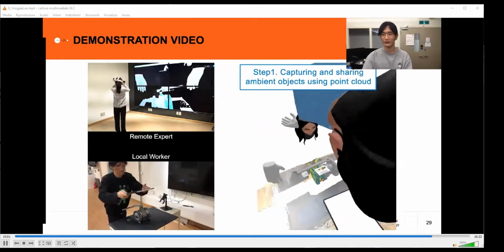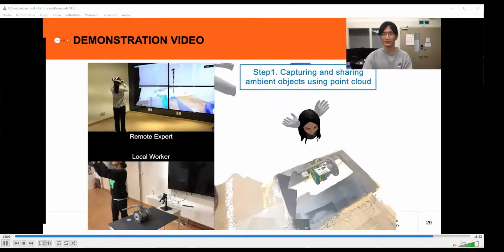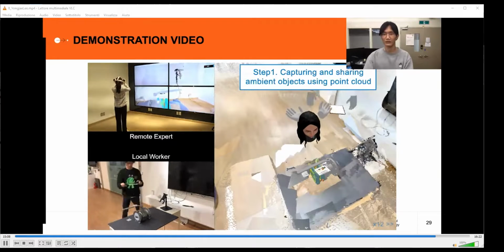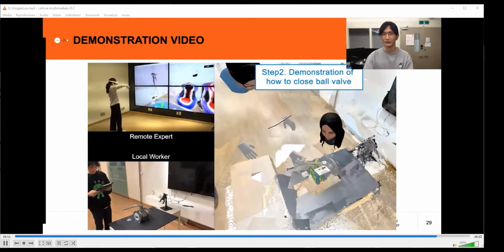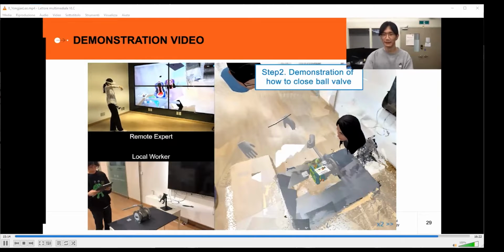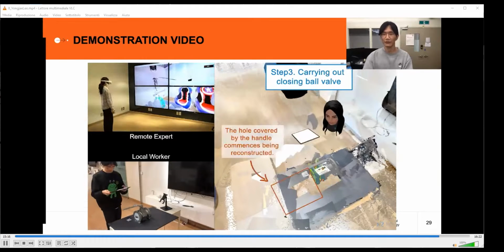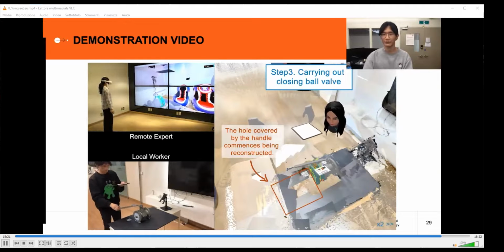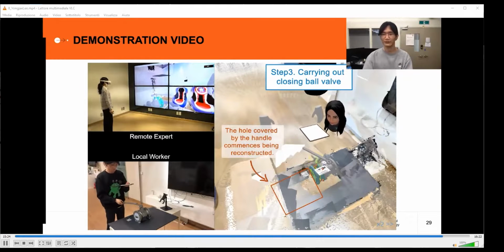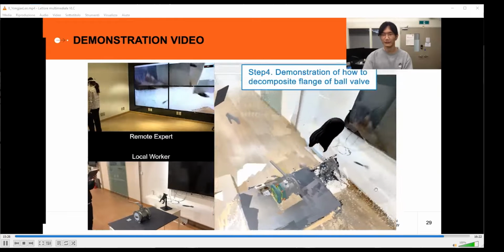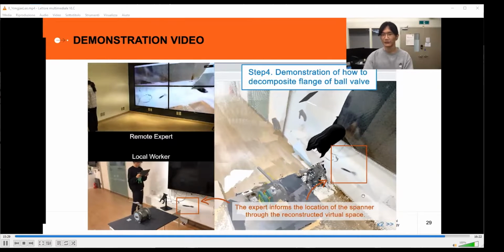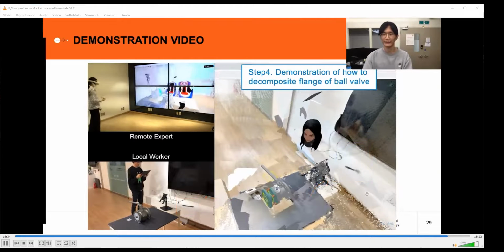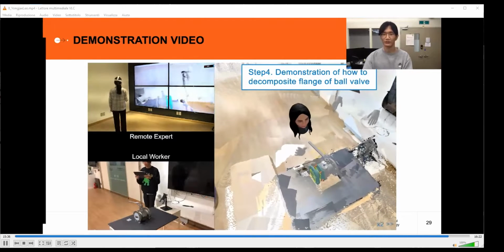Before starting the collaboration, the local user looks and scans around briefly. By doing this, the remote user can understand the local user's context. Note that due to the OI masking, a hole is made under the OI. Later the OI is moved, in this case the ball valve handle is rotated. This hole is exposed to the LiDAR and filled with the new points. And also we can see the remote user recognize the existence of the scanner in the local site and entice the local user to use it.